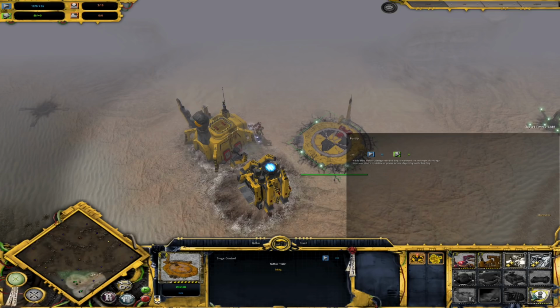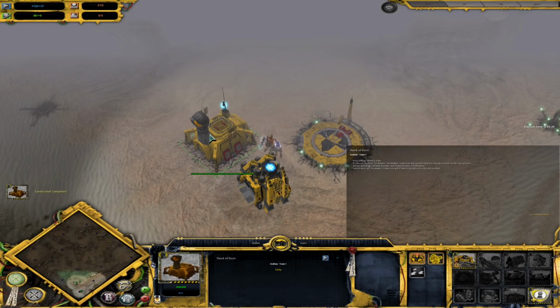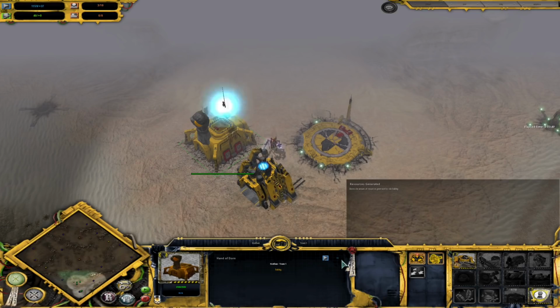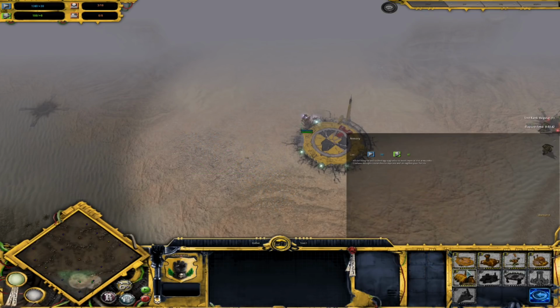You'll also notice on screen that we have been hovering over something known as Fortify. Now, Fortify has a multitude of different uses for the Imperial Fists. Firstly, it will help boost up the defenses of your various different buildings, allowing them to take much more punishment when your enemies start attacking you.